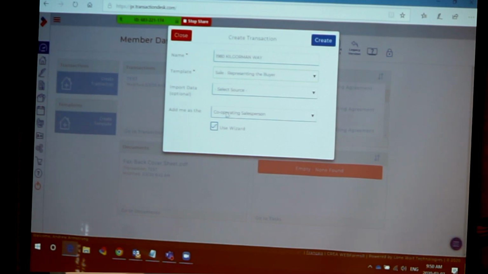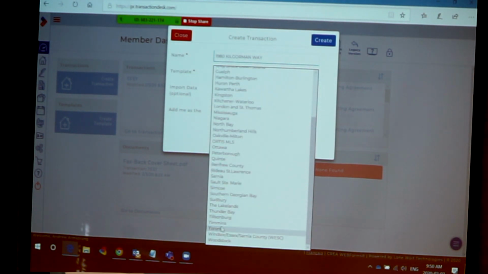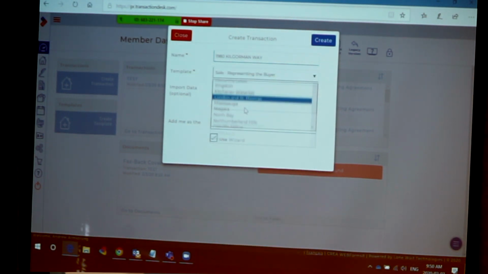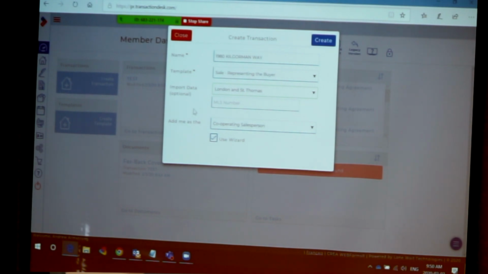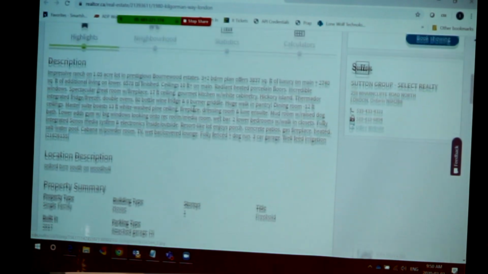Underneath that, we see our templates saved us time as well. With the add me as dropdown, what we can see is that the system has looked at the type of template that we're creating and is going to add us into the transaction as the side of the transaction we're representing. So it sees I have my template where I'm representing my buyer.